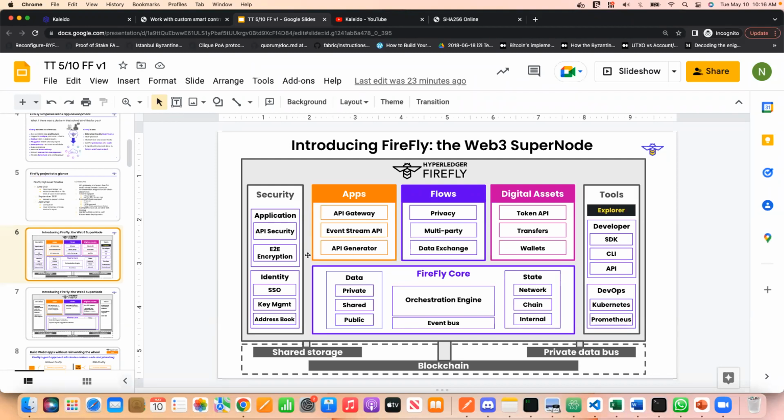Network identity, this is incredibly important. I need to know unequivocally who is who inside of my network, what are their addresses, what are their runtimes. I need to be able to identify them with clarity and with this authoritative identity right here. And so we'll see these different organizational maps and address books and all these different utilities that make it really easy to identify the counterparts inside of your network and see what assets they have as well.